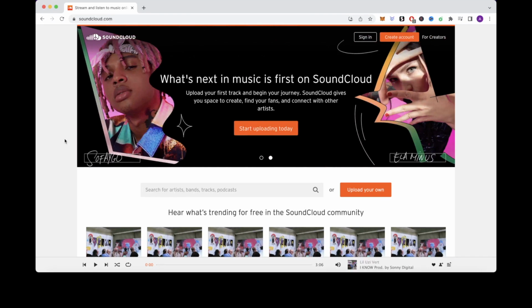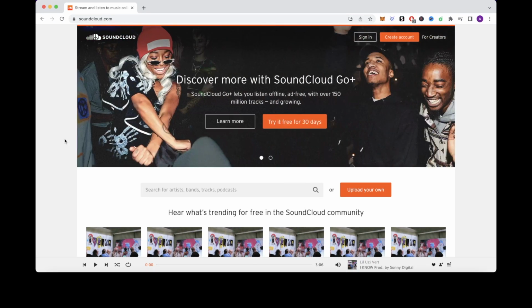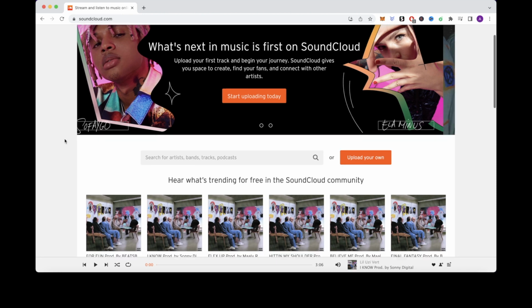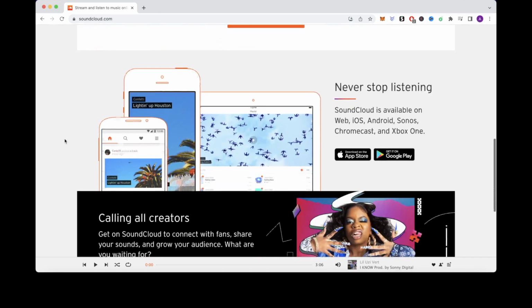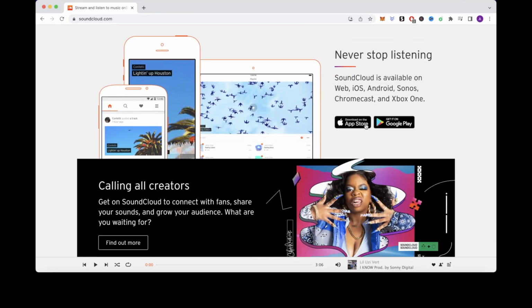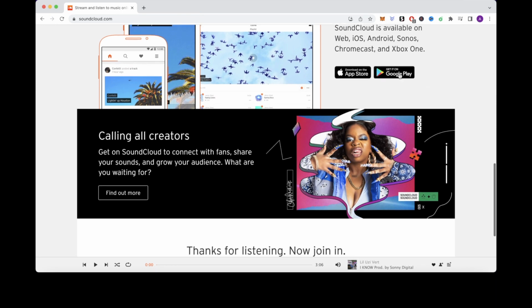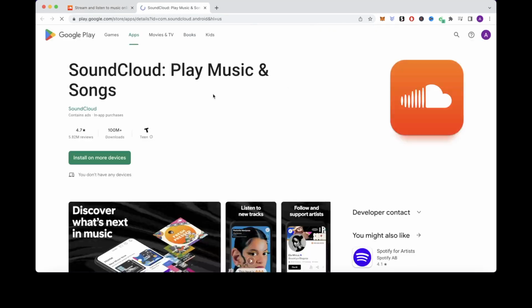There's a wide variety of trending music that you can listen to within the SoundCloud community. You can even listen to music in a wide range of different languages. You can also download this as an app straight to your phone completely for free, whether you have an Android or an iOS device. If you Google it and view it on the Google Play Store, if you have an Android, you'll notice that it has a very good rating out of 5 stars and with almost 6 million reviews.